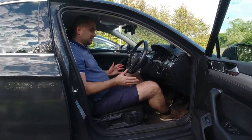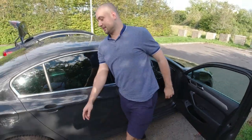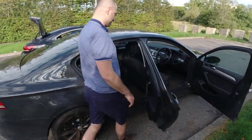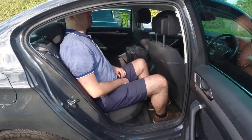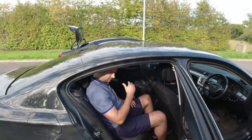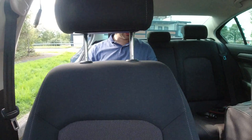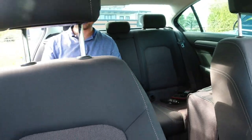It's almost exactly the same position. And then if I go to the back seat, I've got a lot of crap there, so do not pay attention. There is a bit more headroom, not by much, because if I want to sit straight, again, it's not possible, but it's slightly better. On the other hand, the actual legroom is almost the same. I can't see any difference.